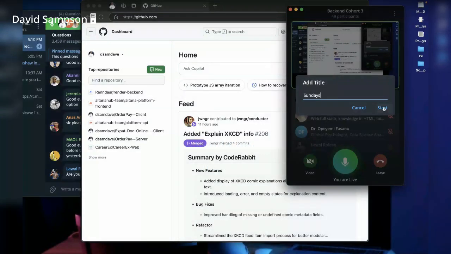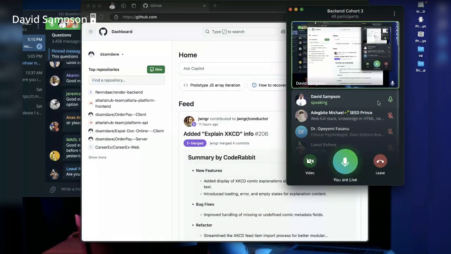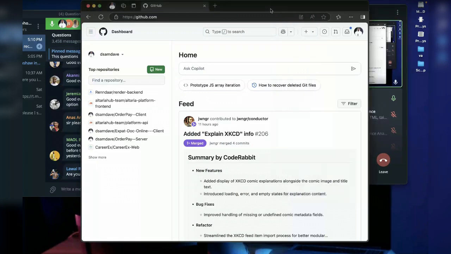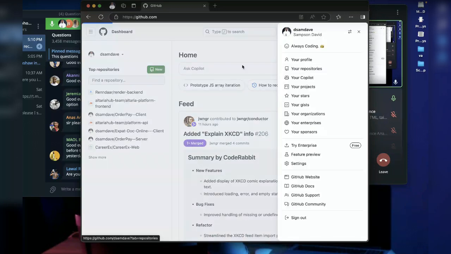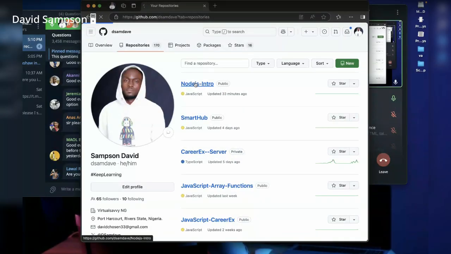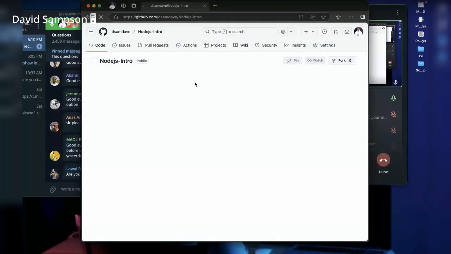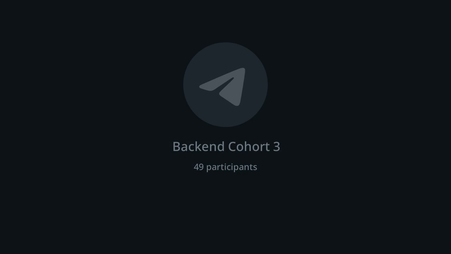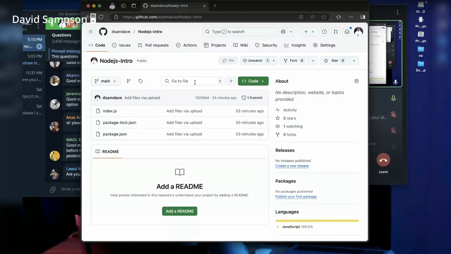Then we'll start from there. Now, that is one reason why GitHub is very important. Let's say I have more than one system, one in the office, one at home. When I'm done working in the office, I can push it to GitHub, then come to the house, clone it to my local system, run it that night, and then push it again, go to the office, and then clone it again, just like that. So I can have multiple systems and none of it is going to stop me.